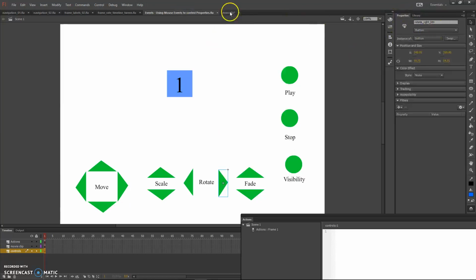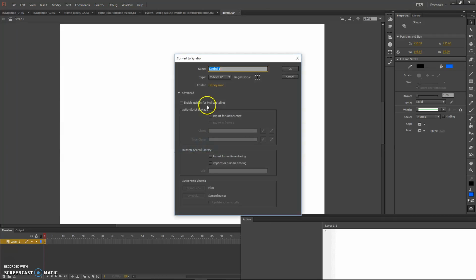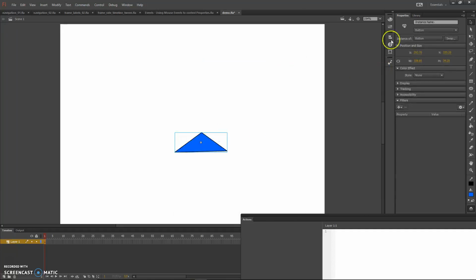Yeah, we're not going to use movie clips, so we're going to turn that into a button. So press F8, we'll just call it button. That's our kind of master template button that we can reuse. Okay, and then we'll arrange the different assets.